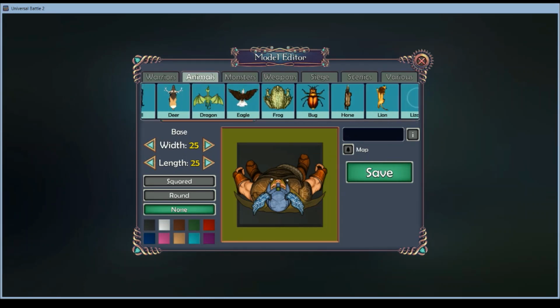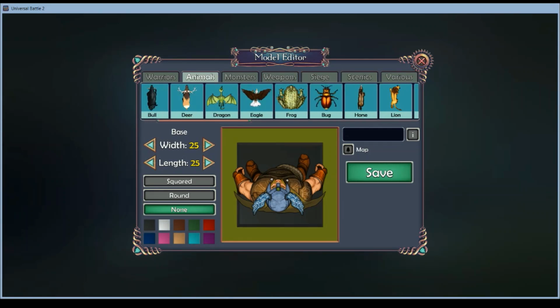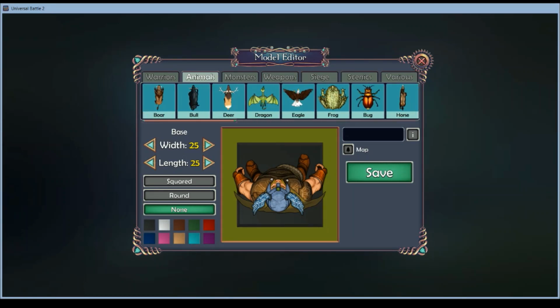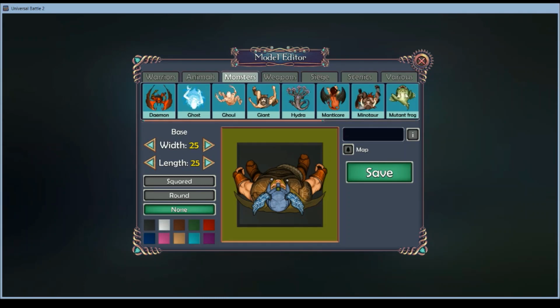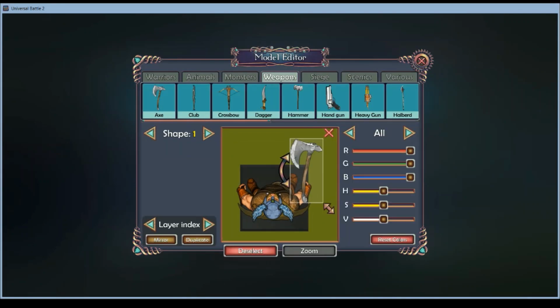You also can put things here. You have the animals, so if you want to have the mounts, or if you are building the army that is considered of single model animals, monsters as well. Weapons, so if you want to have some dagger or some axe, we just put it. If you want to switch the layer, so here the axe is on top of the dwarf. If you want to switch the layers, then it will be on the bottom, right? So this is where you do that.